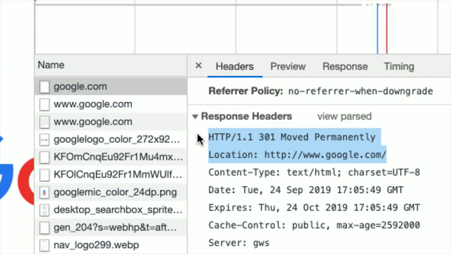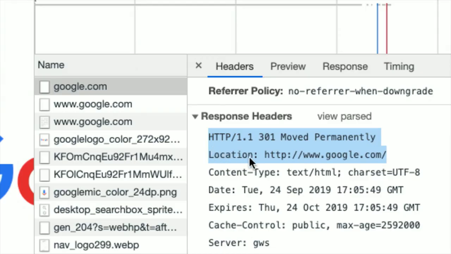And you'll notice right here, we see HTTP/1.1, meaning version 1.1 of the HTTP protocol. And the response code that seems to have come back to me is 301, moved permanently. One we've seen before, that means I've been redirected to somewhere else. Well, I typed in google.com, so where have I been redirected to?